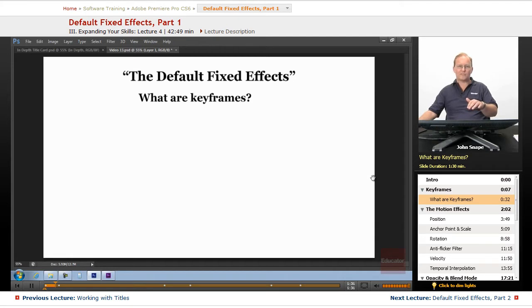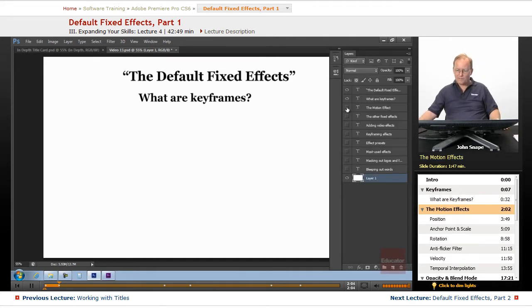You want to change direction and possibly go a different speed. And you hit another side and another side. And every time it hits one of these sides, that's the same action as what a keyframe does. And you can have as many or as few keyframes as you want. On some of these, you don't even need keyframes, and on some of them, they're not allowed. Like the black and white effect doesn't even have keyframes. It's just an effect that stays there and it works through the entire clip.